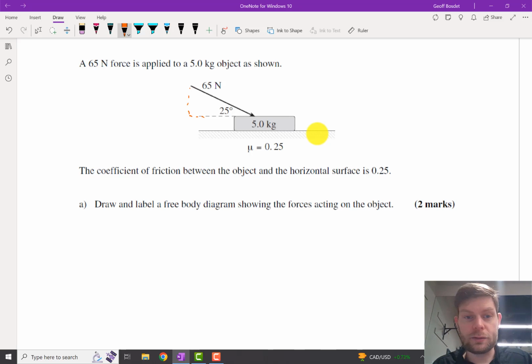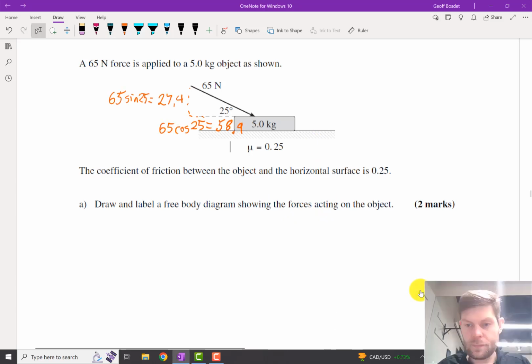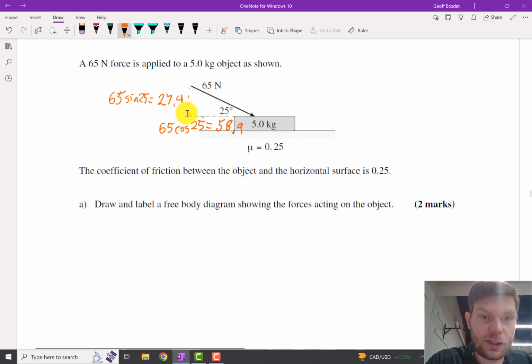We've got a force at an angle. We are going to want to find some components here. I will pause it briefly and find those components. All right, so we did our first step. We found a vertical component. Remember, in this case, this is more like a lawnmower, so you're pushing down. So it's got a downward component and a to the right component.